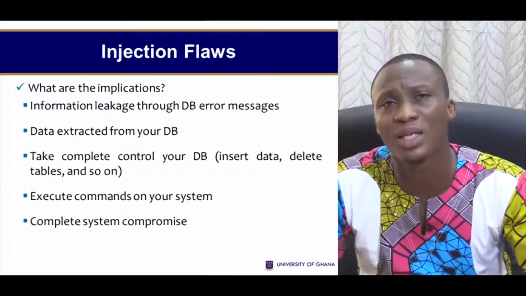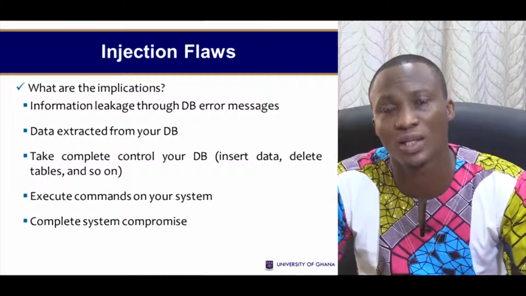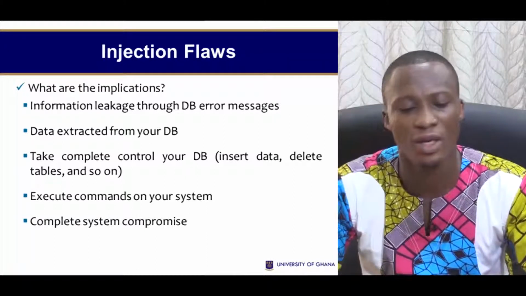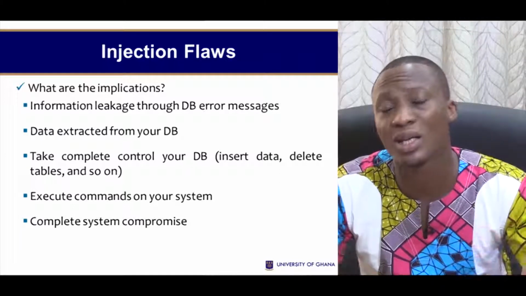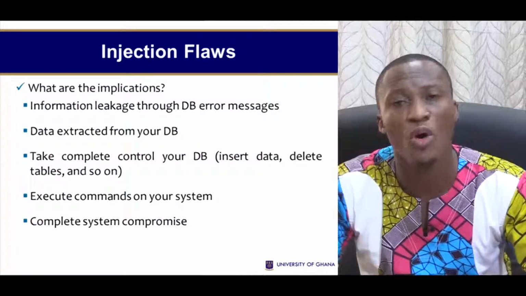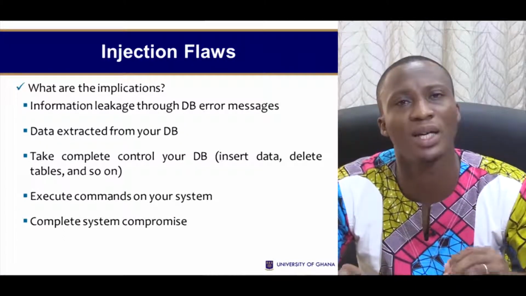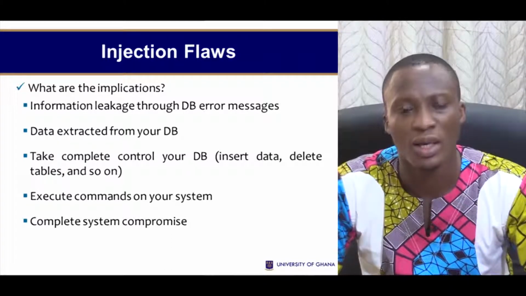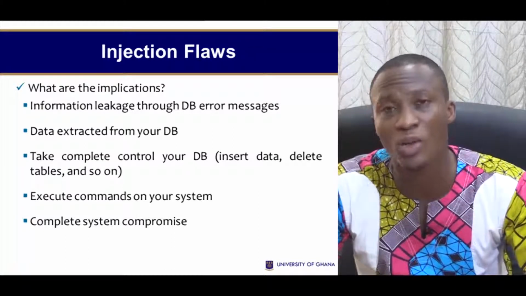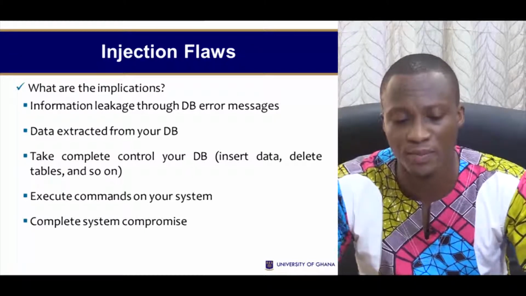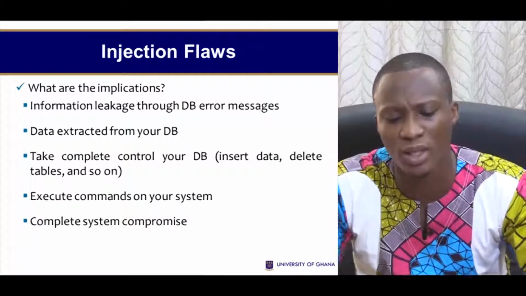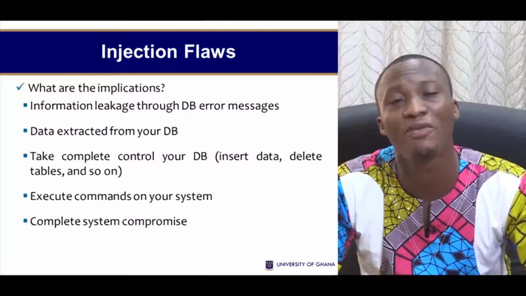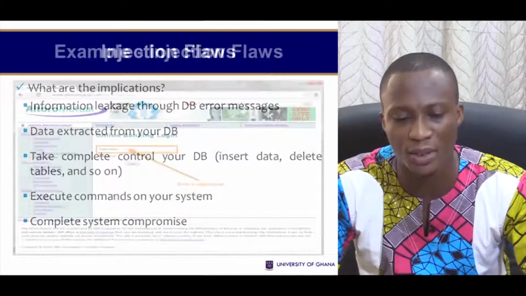Now, what are the implications of SQL injection, or injection flaws in general? We have information leakage, and we have total control. The hacker takes total control of your database. The person can insert data, delete tables, and delete information. The person can also execute commands on your system without your permission. So the person takes complete control of your entire system. They can also extract data from your database.